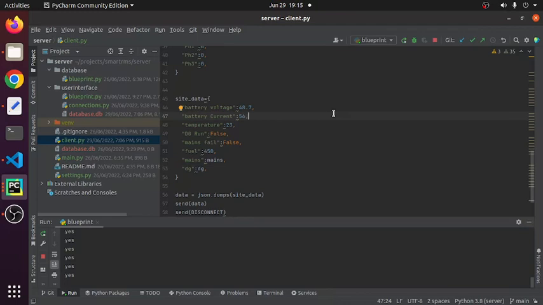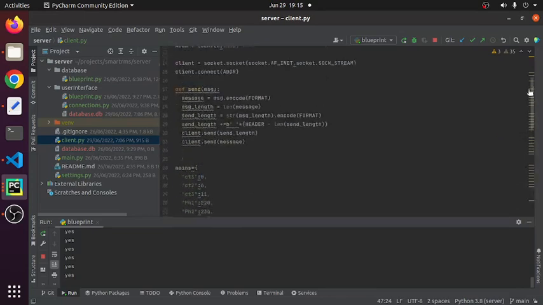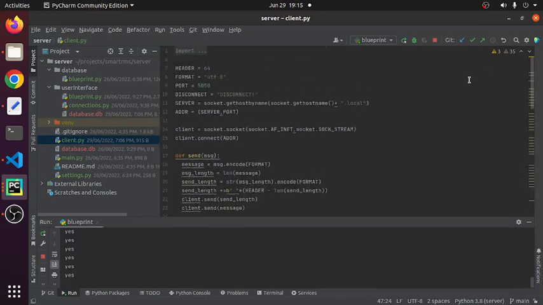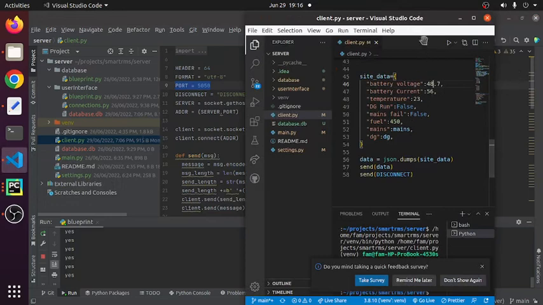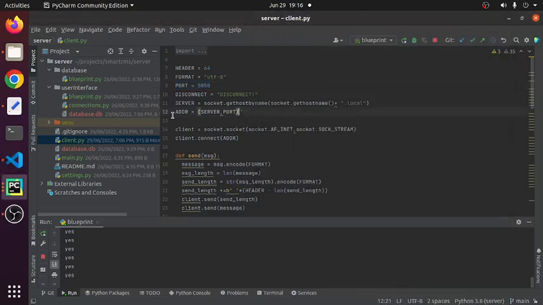Now, how is this going to communicate with our server? As you might be aware, I'm using sockets. You need to know the IP address of the server and also the port at which this connection will be established. In this case, we have port 5050, which is going to be bound to the IP in order to form our socket to establish that connection with the server. I have opened my client in VS Code. This is my client.